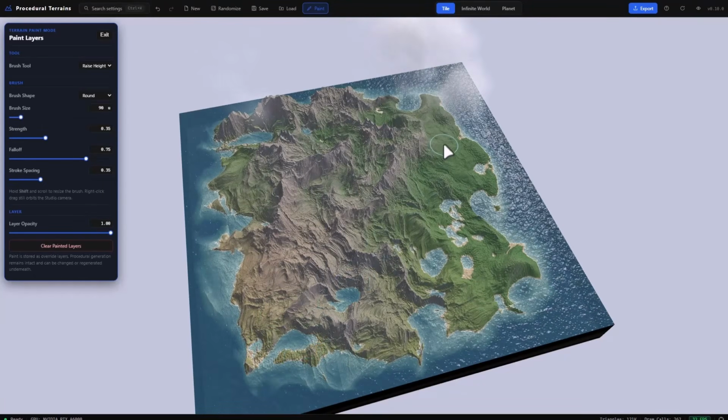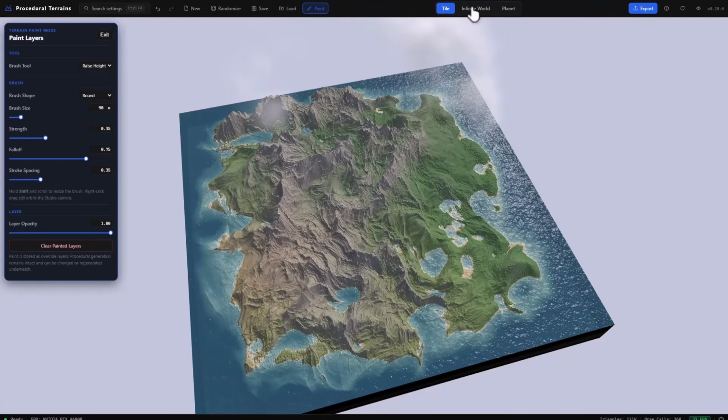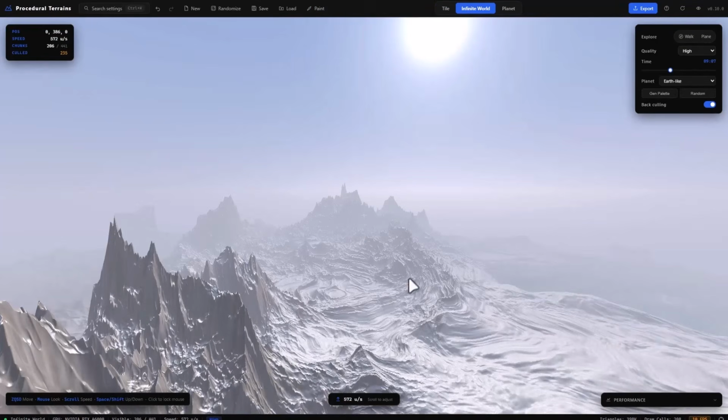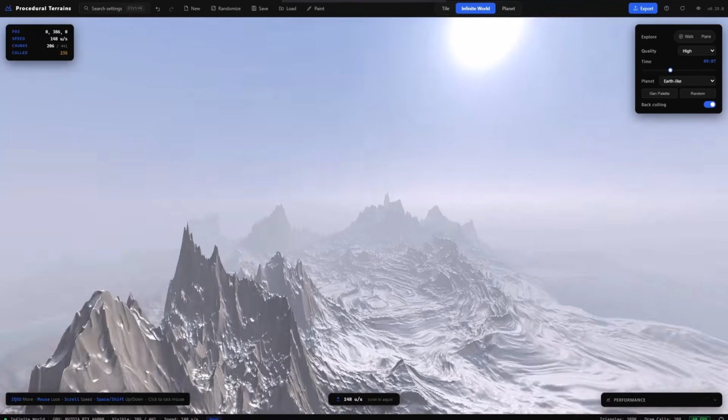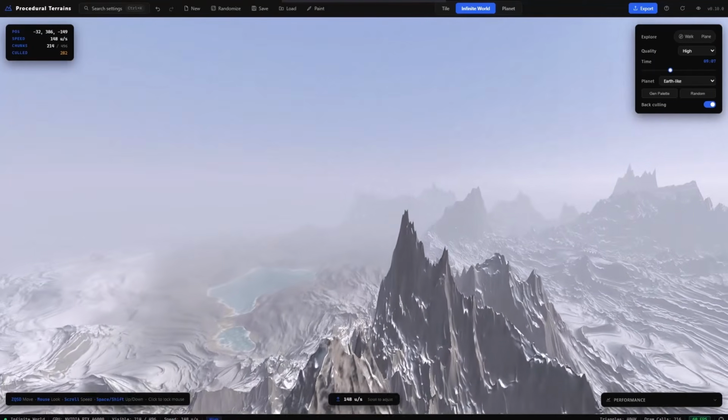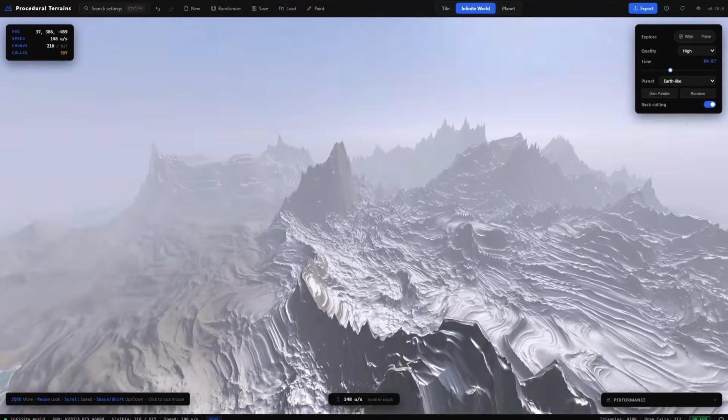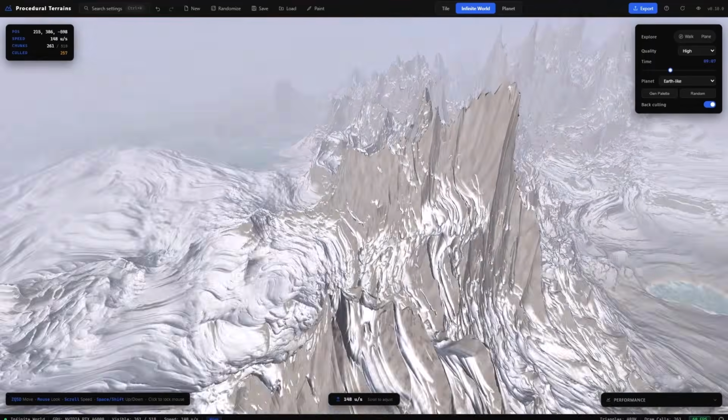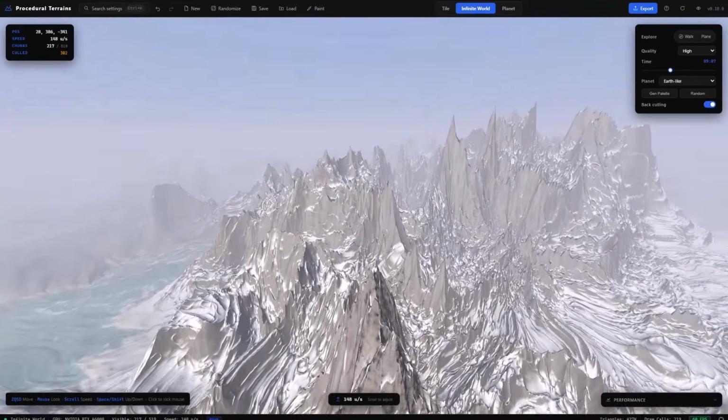If you're thinking about exploring Infinite World, they also have an Infinite World button right here, which you can use to explore an Infinite World. So maybe you'd like to explore Infinite Worlds like this. This allows you to just simply do that. It is pretty interesting how this one works. So it allows you to do that pretty quickly.